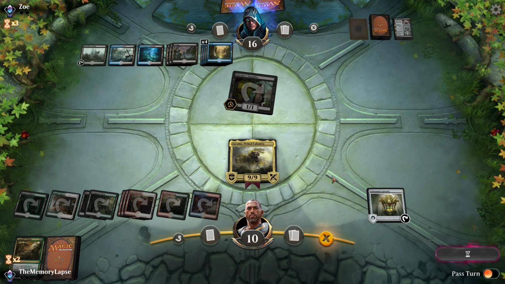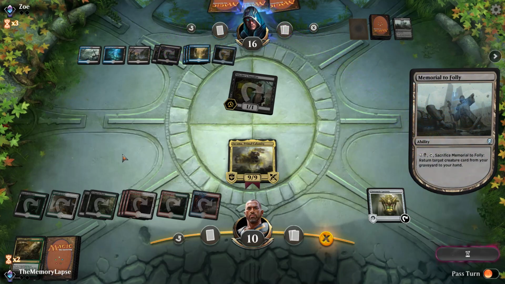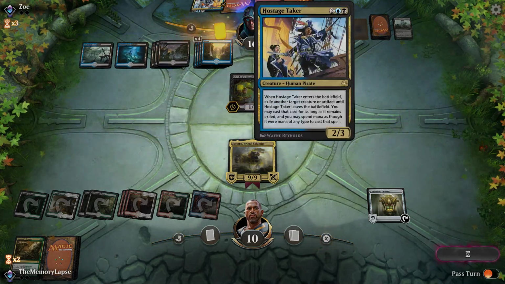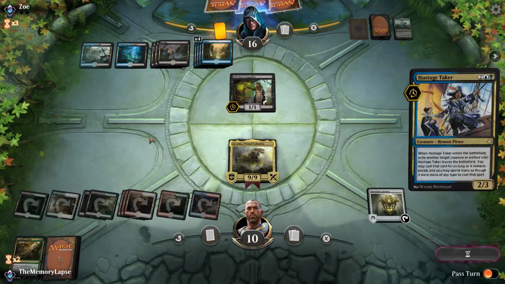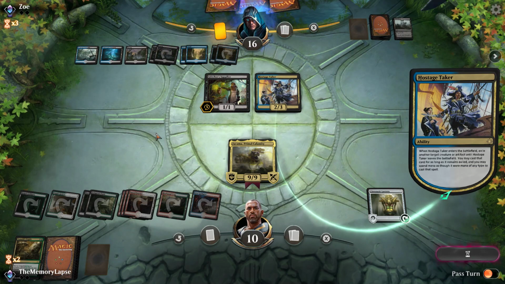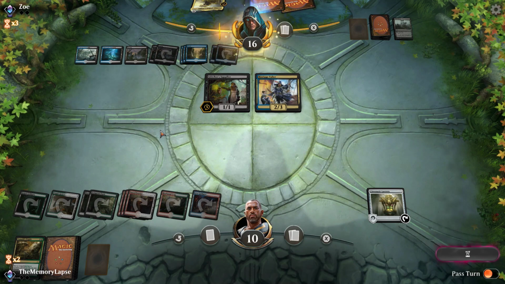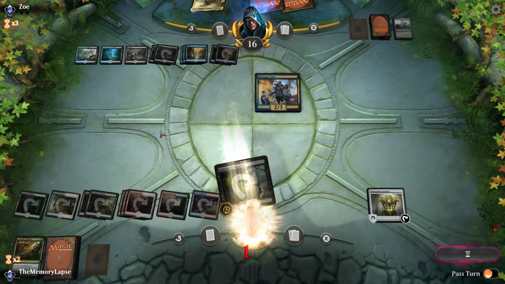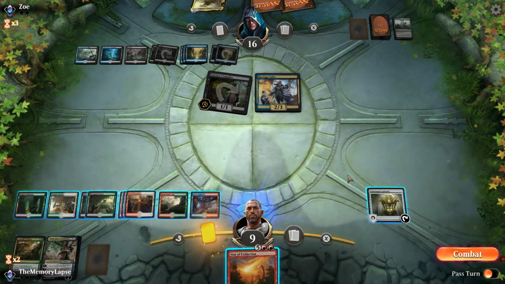They calmly untap and cast Eldest Reborn number 3. I'll lose it. Oh, I forgot they had the Hostage Taker in the graveyard. Wow. Alright, so it's removal or bust here. Hey, removal.